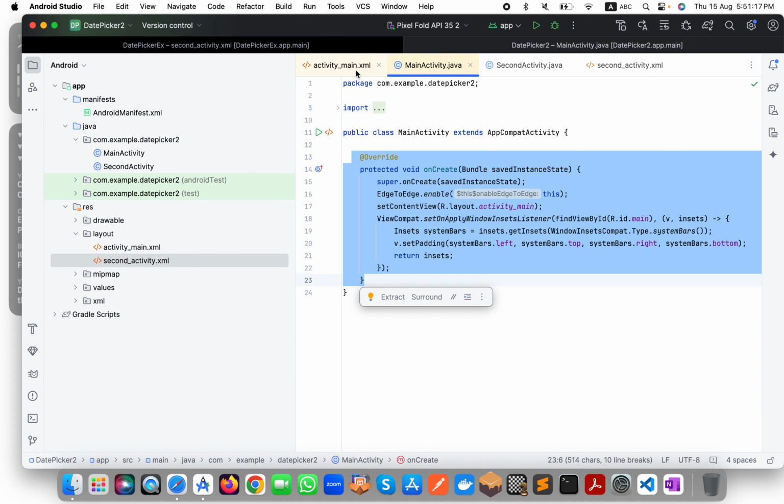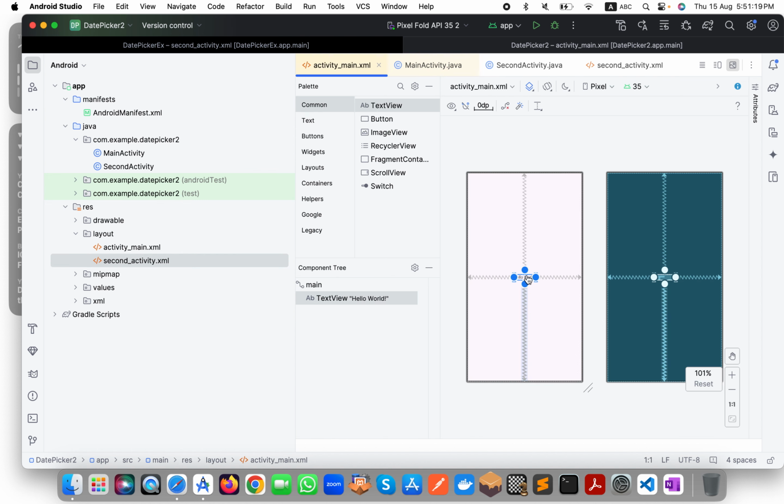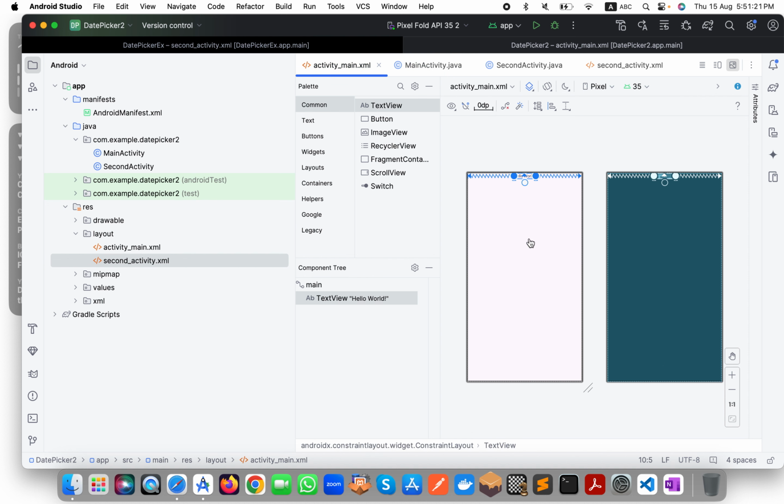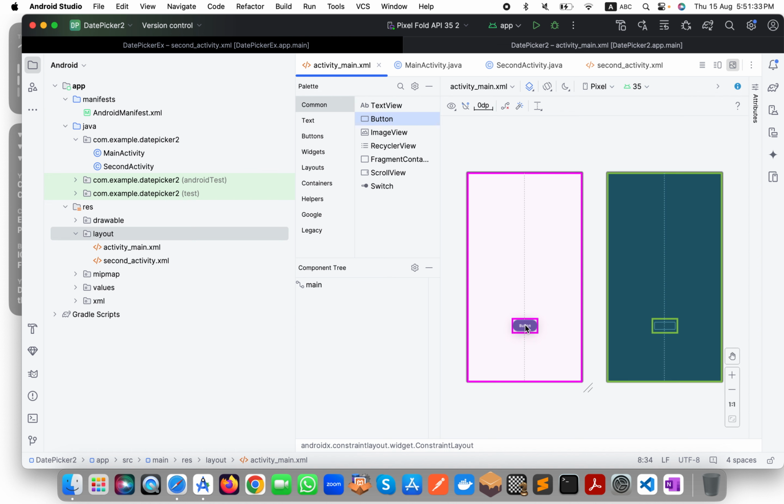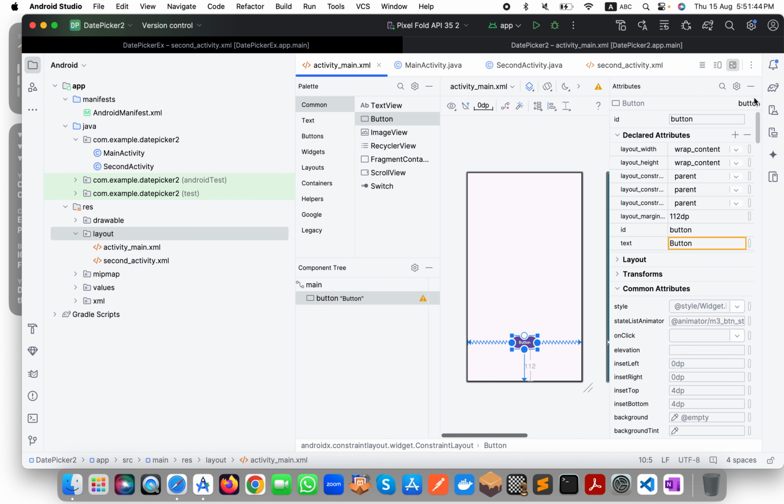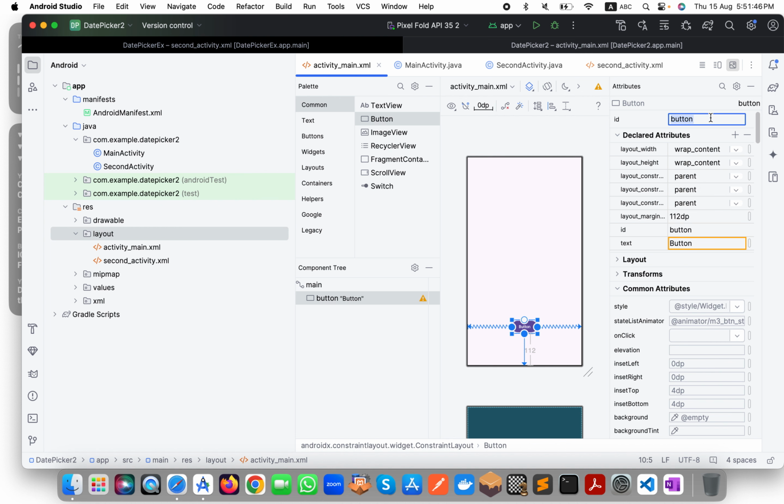One more thing that we wanted over here is we wanted a button at the end. So I'm just taking out this hello world which has come by default. I'm dragging a button over here, and I'm just setting its constraint to the bottom of the screen. So for this particular button, I'm going to have few attributes. I'm going to call this as button next activity.